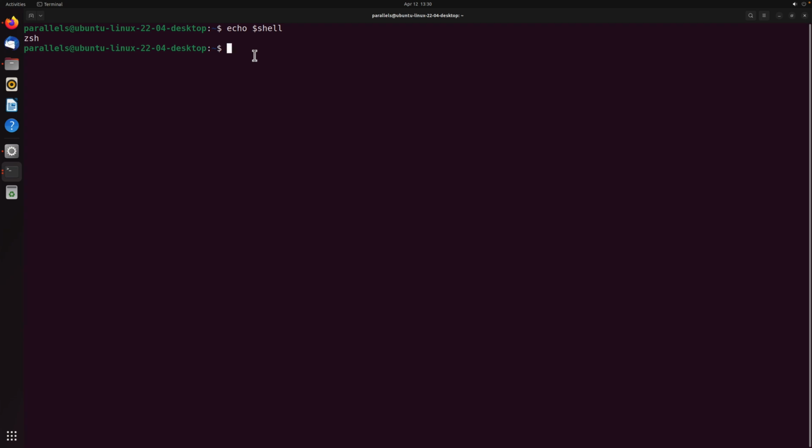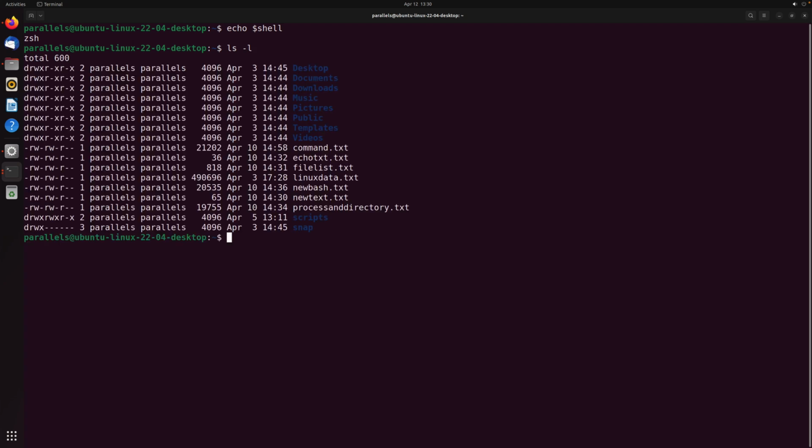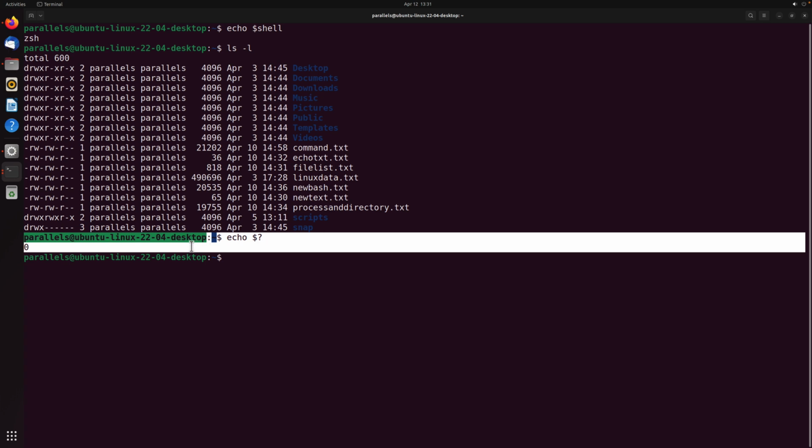But before we even do that, let's first understand the exit code so that you'll understand things more clearly. If I do an ls -l and hit enter, you see that it gives you all the outputs. What is the actual exit code of this particular response coming from the ls -l? In order to check that, you can use echo of $? And if you do that, you will see that it gives you a status code of 0 there.